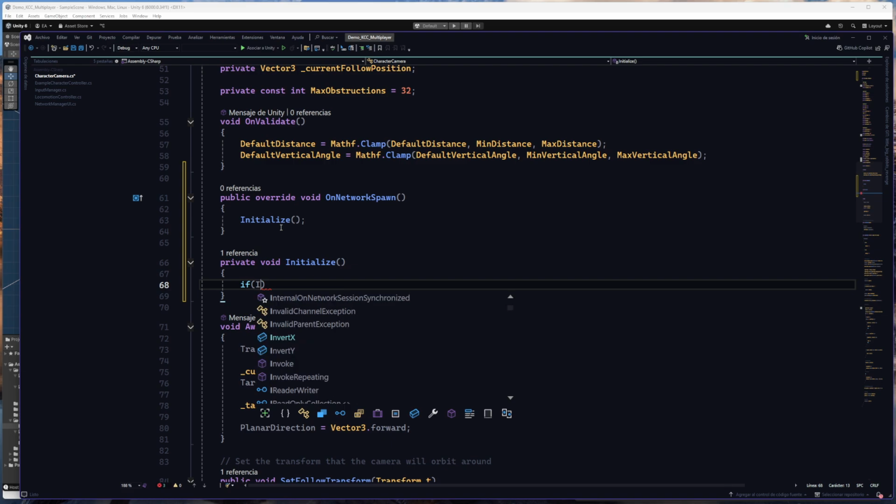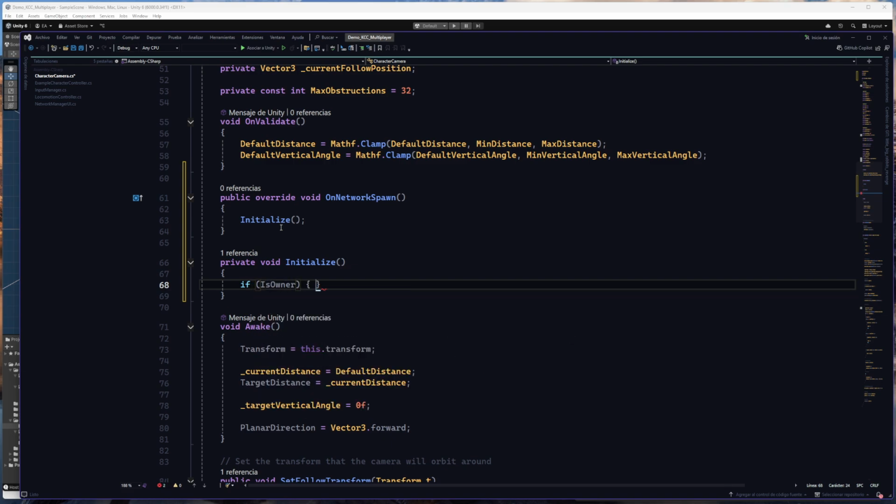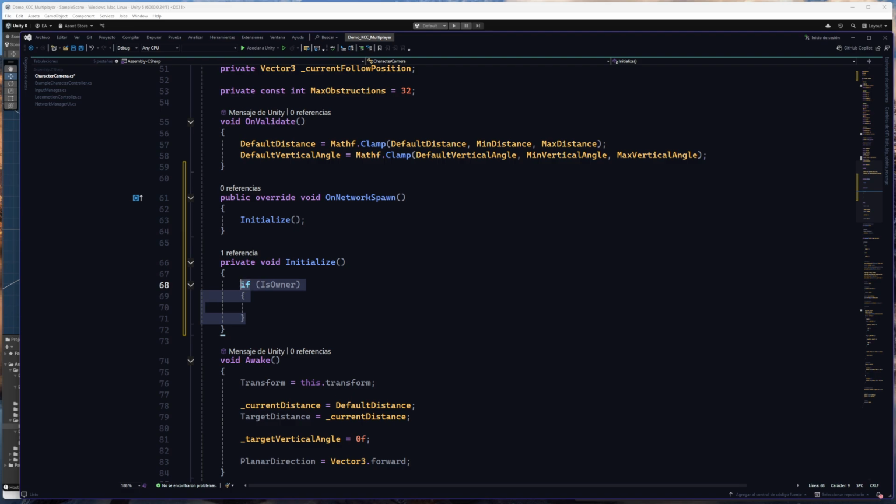So we say if is owner, and this is a condition we have available due to the network behavior. Is owner will check if we are running as the local instance. So if we are the client owner of this client.